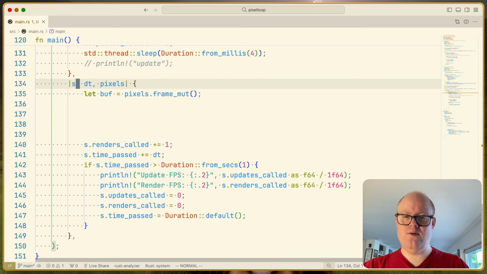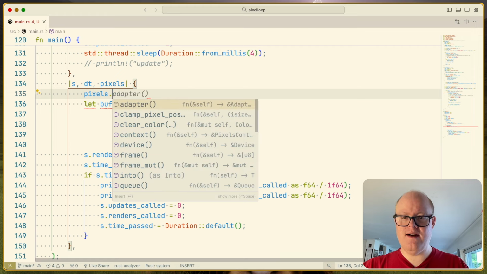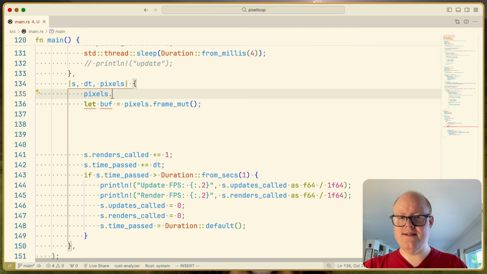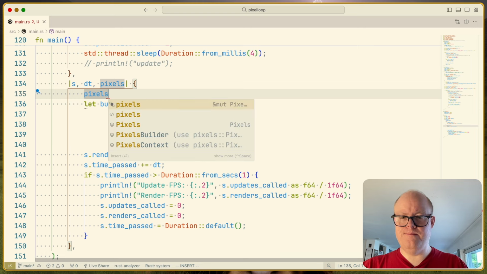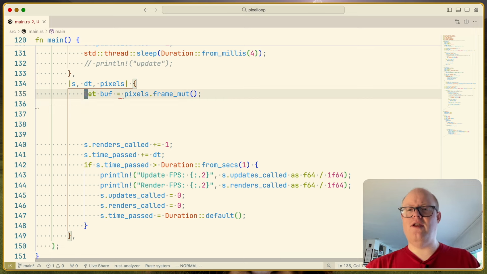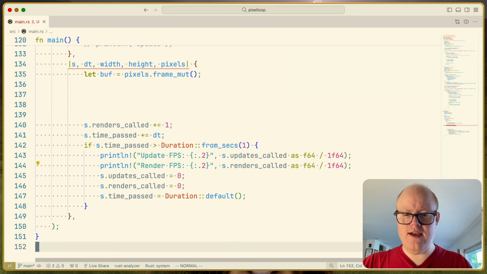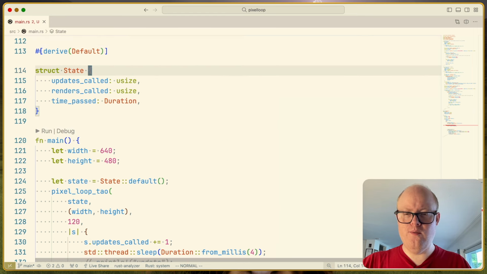Do the pixels give us a size? Let's see. Do we have something like size or, come on, no. Surface, maybe surface texture format, resize surface. I don't think we easily get that. I have no idea, but let's just put width and height in there as well for now. So where was it? Tao.